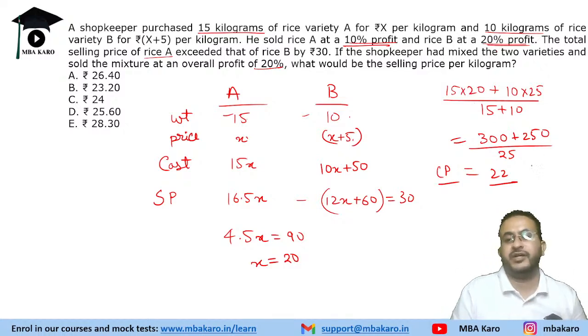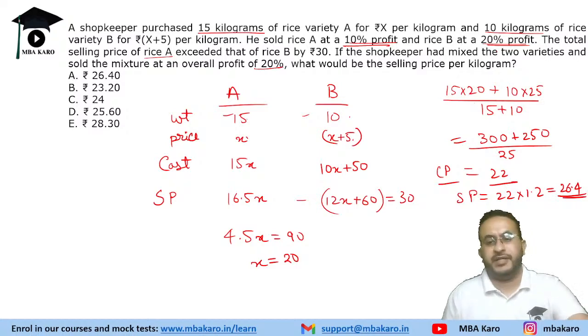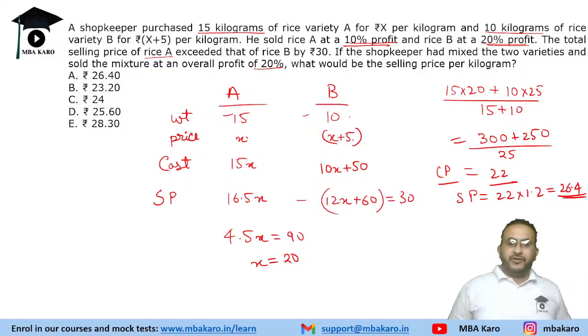Now this person is selling at 20% profit. So 1.2 times, ये आपका selling price हो जाएगा 26.4. Now, in such a question, it required a lot of calculation. First of all, you have to find the value of x, then you have to find the cost price per kg, and then find the selling price. Now, could we make a guess? He is selling at a profit of 20%. Okay. Should be a multiple of 12 ideally. Check that. It's a multiple of 12. Not a multiple of 12. It's a multiple of 12.